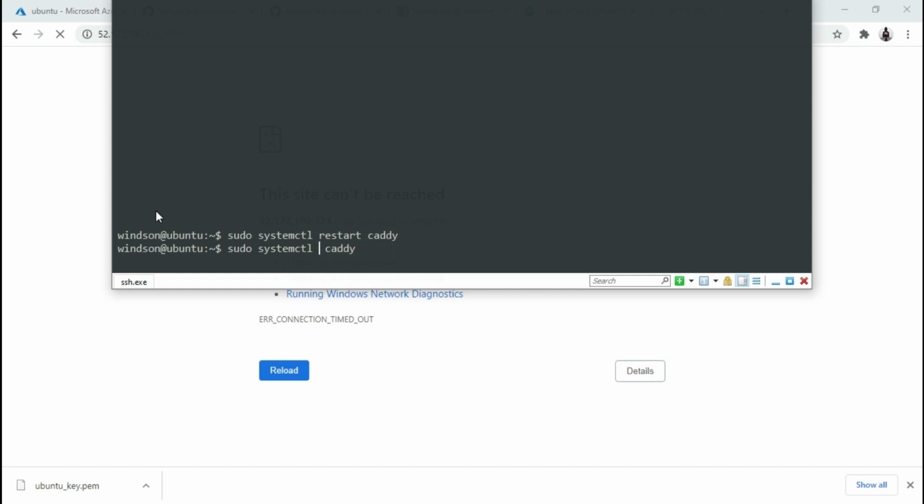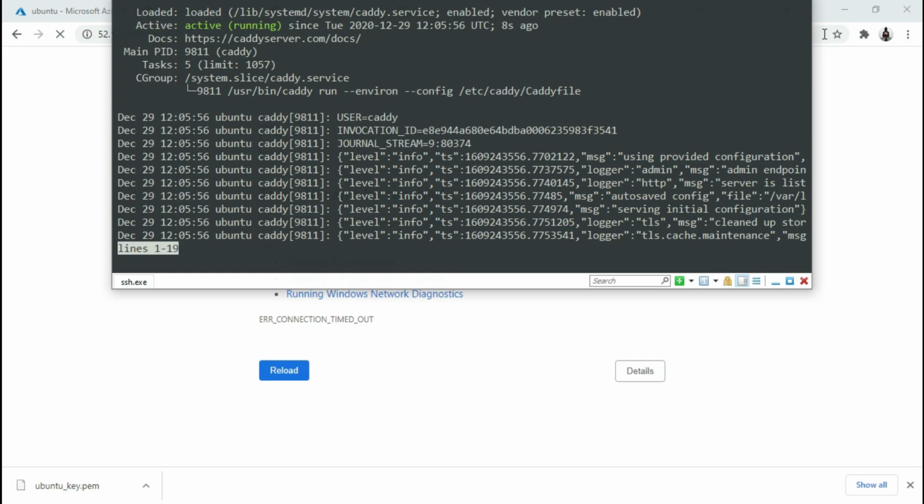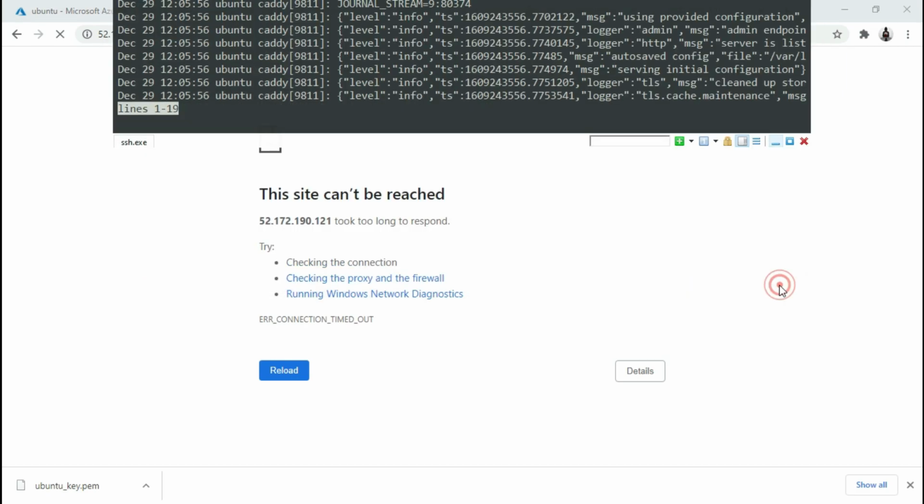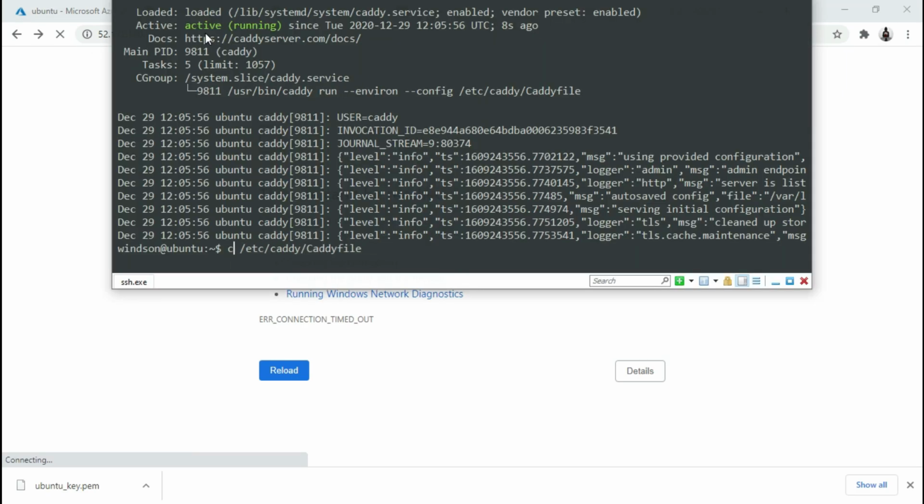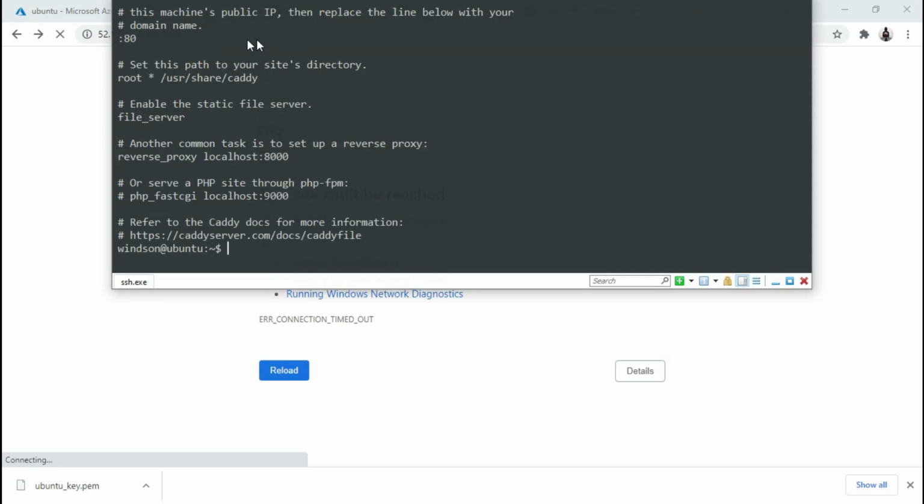After restart, if your Caddy service is up and running properly, that looks good. So it is being exposed on port 80, and on port 80 we are giving a reverse proxy to our FastAPI application that runs on port 8000.